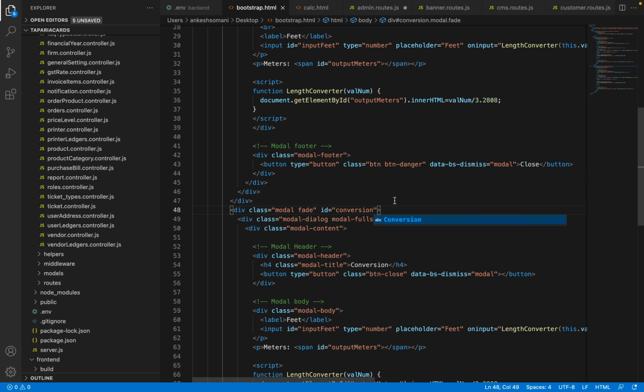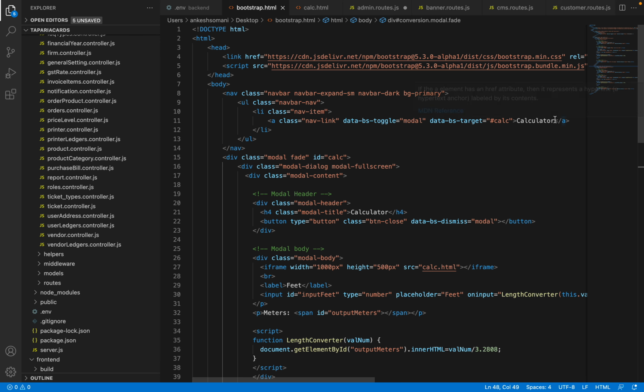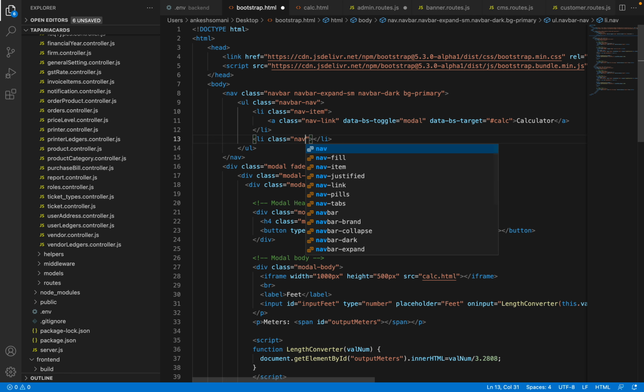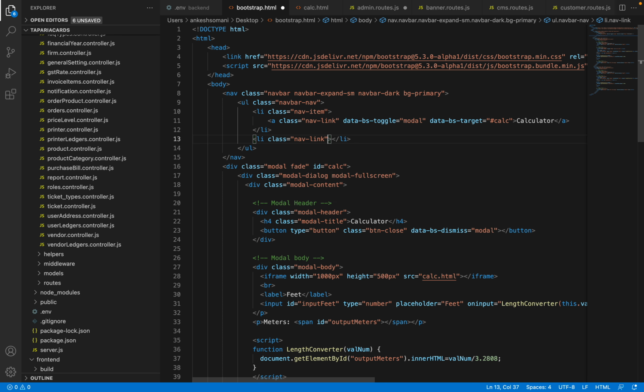Now we need to add a new thing also in our nav bar, so we can access this. That's not in the tag. Nav link. Let's keep it as a modal, as we are using modal. I did the same thing in a test video, but I'm not uploading it as it was very long and useless. So let's keep it to the ID we put over there.